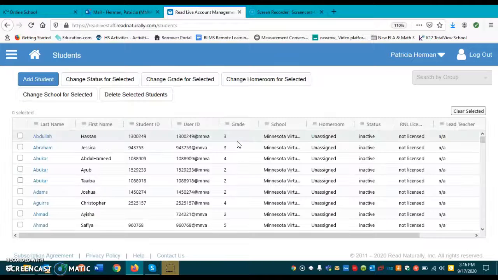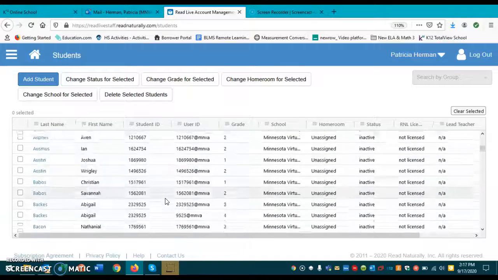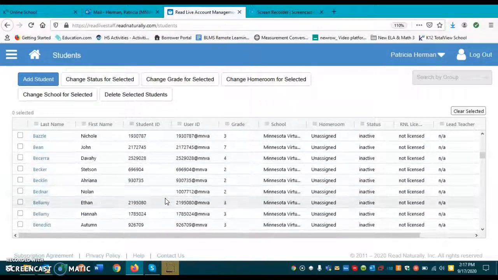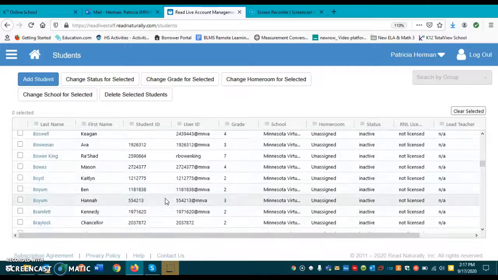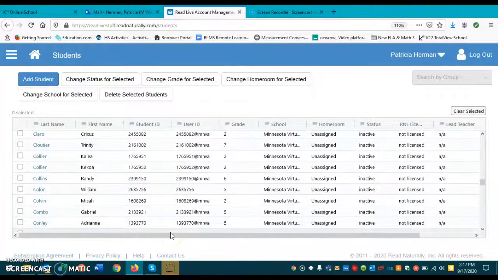And what you're going to want to do is right now, I inactivated everybody to kind of give us somewhat of a clean slate. There is no search feature, unfortunately, so you are just going to have to scroll through. And if you do see a student of yours, so let me go to one of my students from last year that I know she will be doing Read Live again.